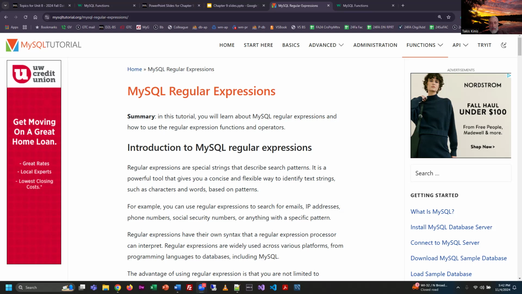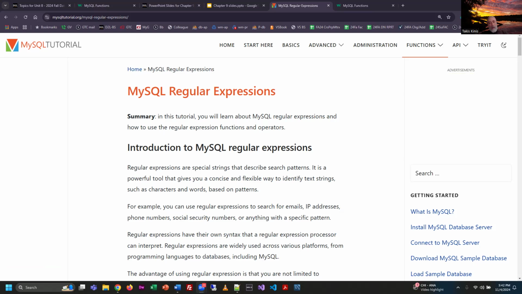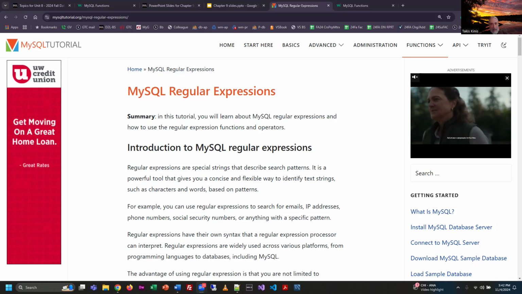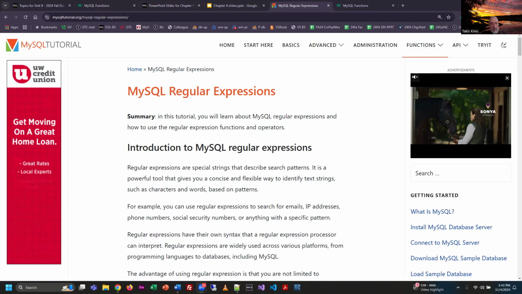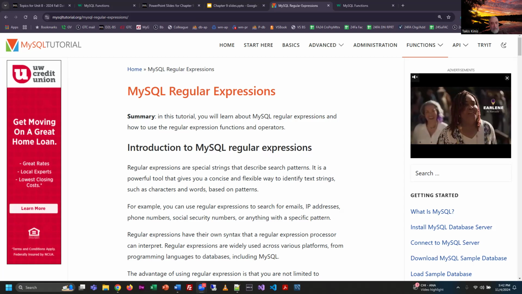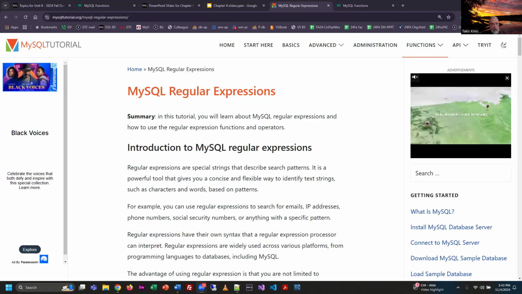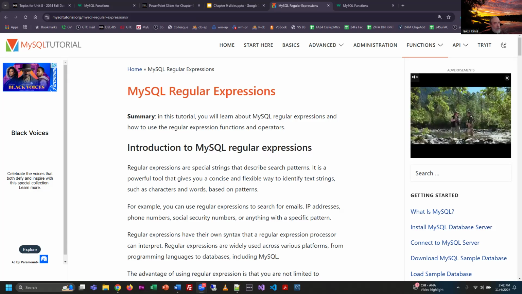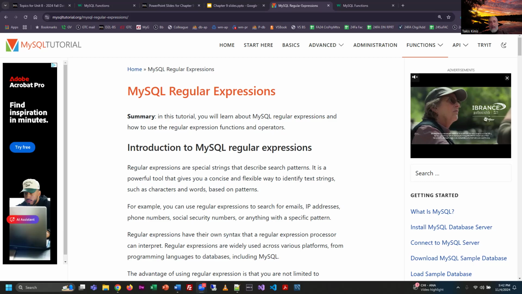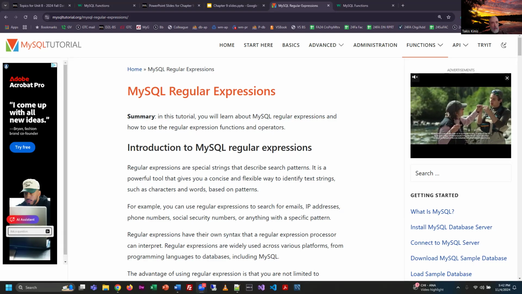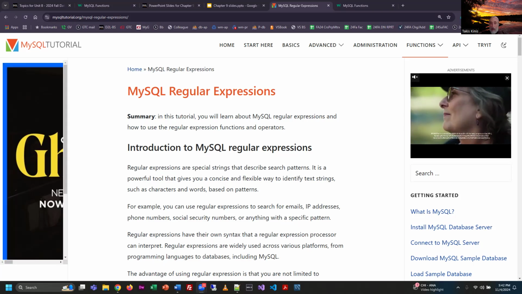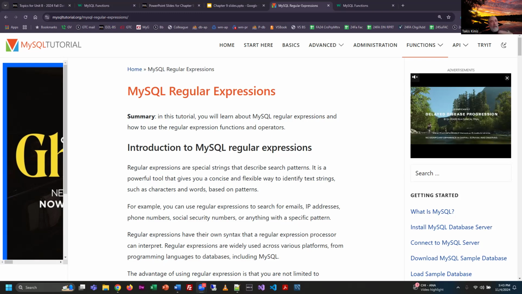Now, think about this. We learned about data types last week, right? When you set up a data type in a table or a database structure, and you're looking for an integer, for example, you don't want people entering words, right? Or if you ask somebody to enter, let's say, the year of their birth, you don't want them typing it out with words saying 1900, whatever, if you feel what I'm saying, right?